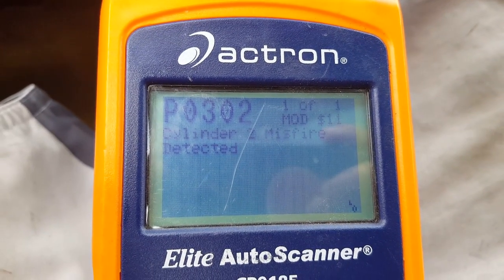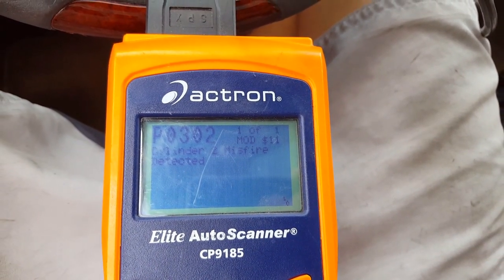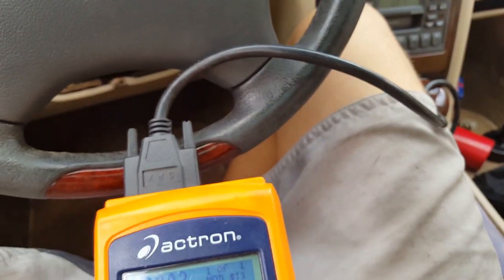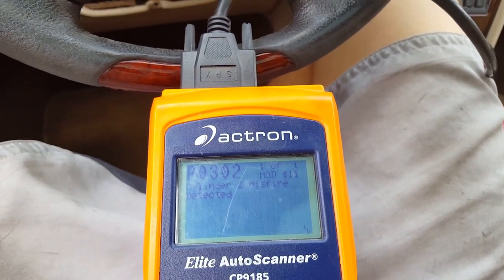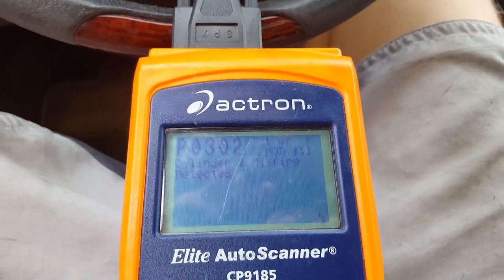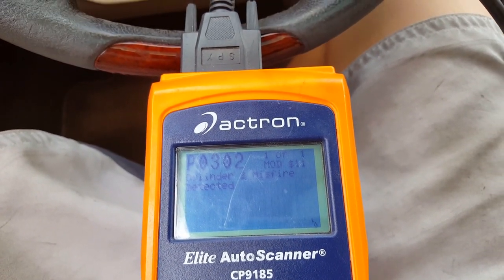Would you look at that — cylinder 2 misfire detected. Just cylinder 2. That is the only code. It's doing a thing where it bounces around the RPM until it figures out where to shift — probably because it learned there's a misfire, so it's being real gentle with itself. They're very smart transmissions. It gives me something to work with: cylinder 2 misfire. It might also just be bad compression on that cylinder — I think that one had my lowest numbers. I think I'm done for today because I may have actually just run out of oil, and I can't keep topping this thing off and driving it around.